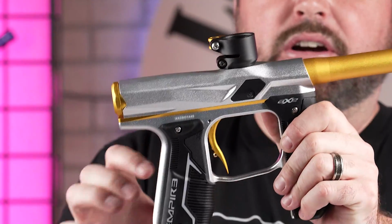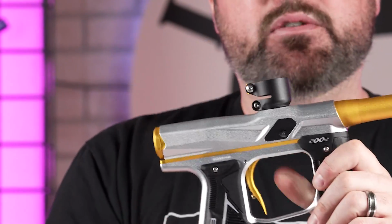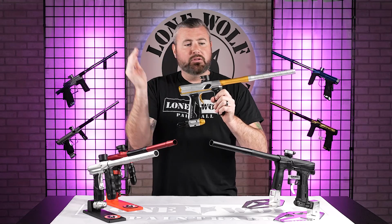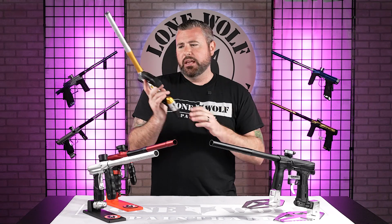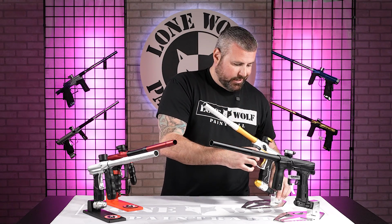And all these triggers are adjustable with set screws in there. So if you want a little lighter, a little bit longer pull, you can do that with every single one of these markers if that's important to you. But these bad boys out of the box, they shoot stock pretty well.